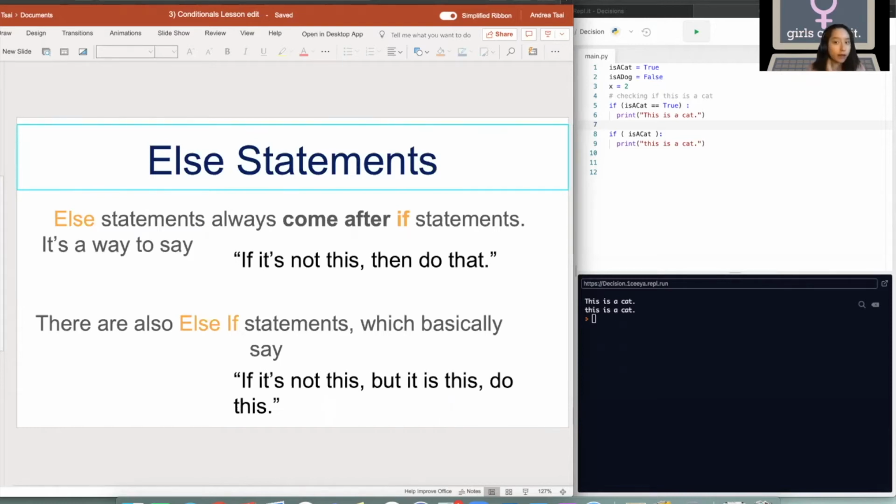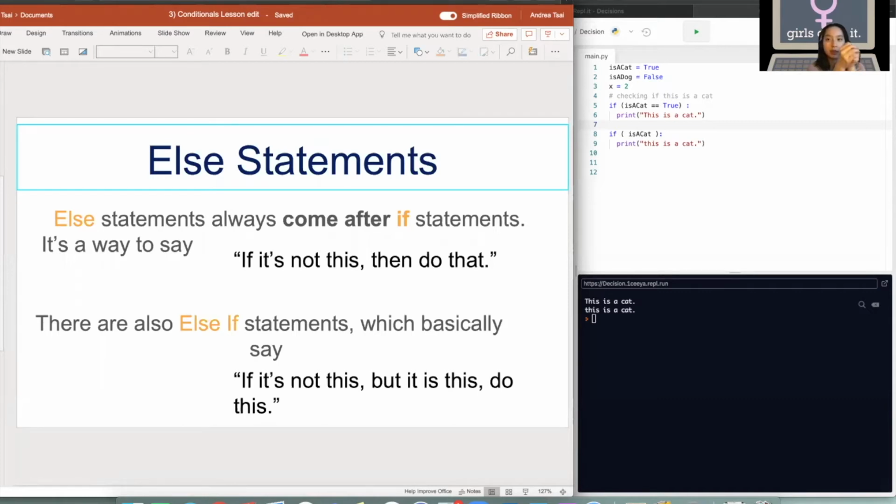And you also have else if statements, which is saying if it's not A, but it is B, then do this. So it's like saying you have a statement A, statement B, and statement C. If it's not A, then go to statement B. And if it's statement B, then run it.